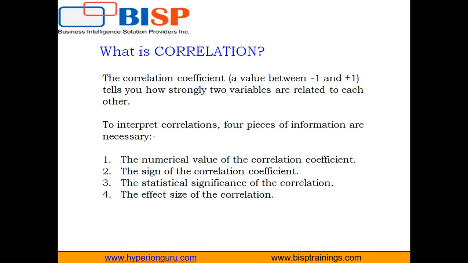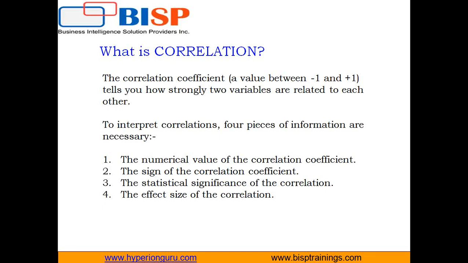Okay. The third point is the statistical significance of the correlation. A statistically significant correlation is indicated by a probability value of less than 0.05. This means that the probability of obtaining such a correlation coefficient by chance is less than 5 times out of 100. So the result indicates the presence of a relationship. For minus 0.80, there is a statistically significant negative relationship between class size and reading score, such that the probability of this correlation occurring by chance is less than 1 time out of 1000.